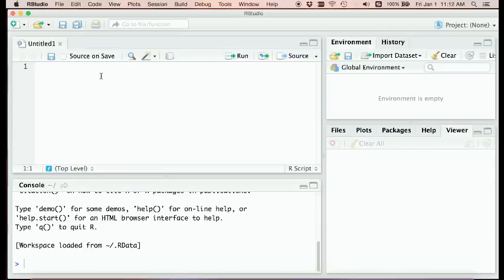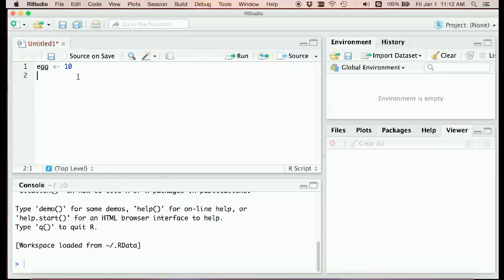Now I want to create a new variable named egg. And remember, when you want to assign a value to a variable, you can use the equal sign, but more formally, we will use the less-than sign and a hyphen. So it looks like a small arrow pointing to the left. This is the assignment. So I want to assign the value 10 to this egg. And then I hit enter. You see down here, nothing happened.